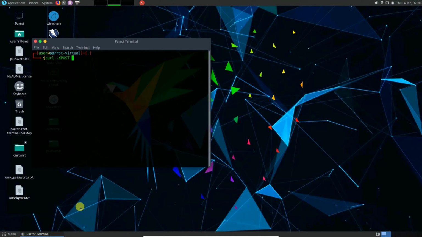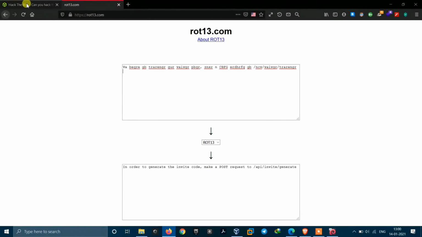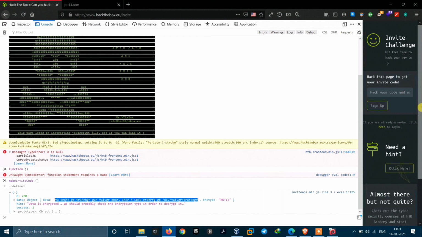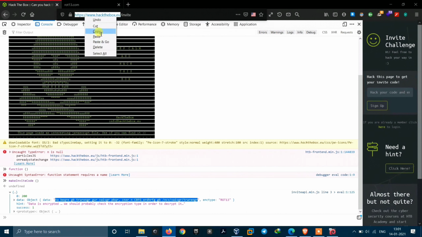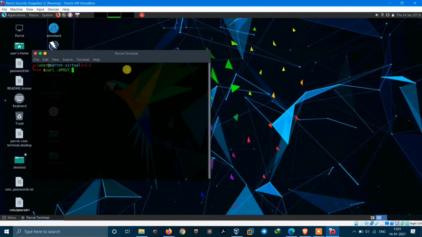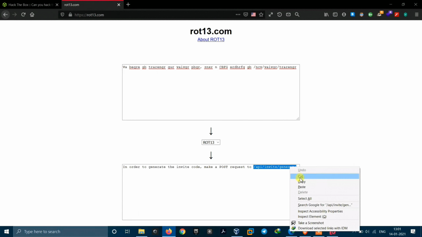To do this, what you have to do is copy these links from here to here, and paste it here. Then put a slash and the path, this one: /api/invite/generate.